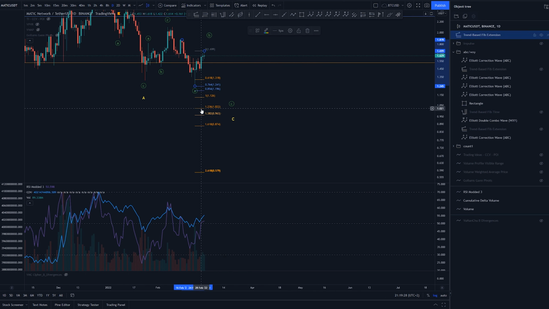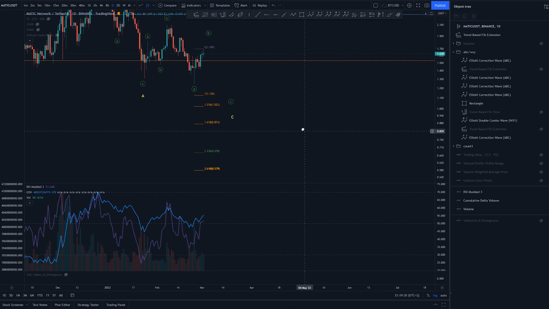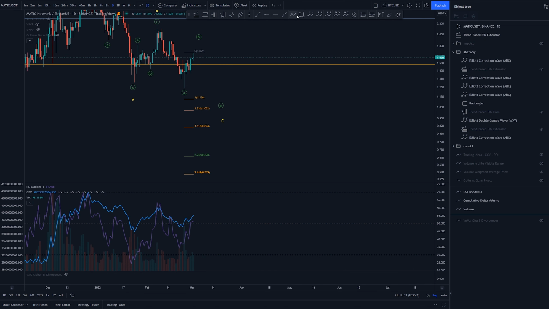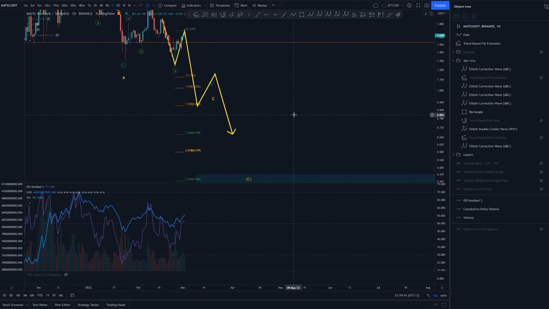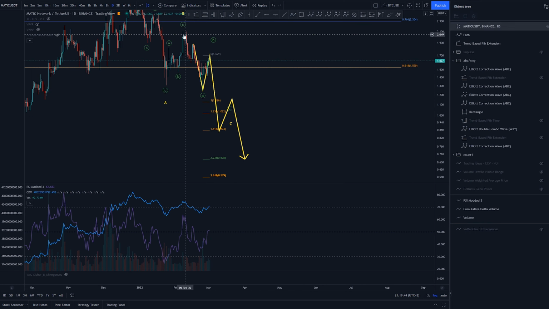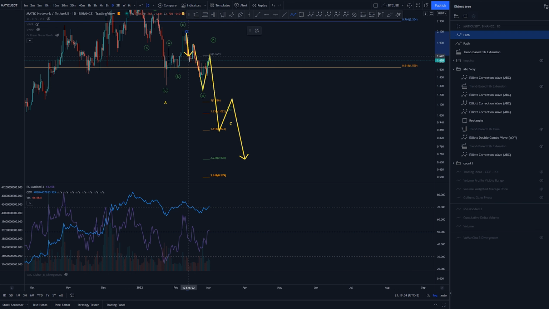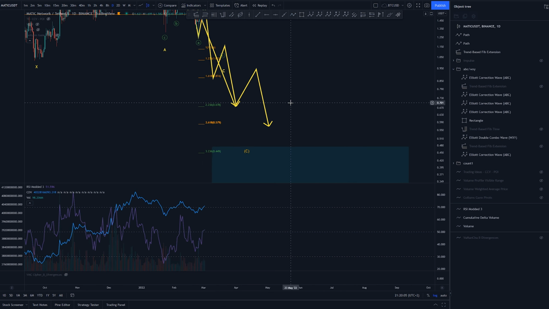In any case, we can project this up to here. So this move would be something like this. And then we still have the 1, 2 over here, or actually from that point, that is the highest point. So this would mean this would be 1, 2 on a higher time frame or higher degree. Then we would come up here, back here, and down a bit more.